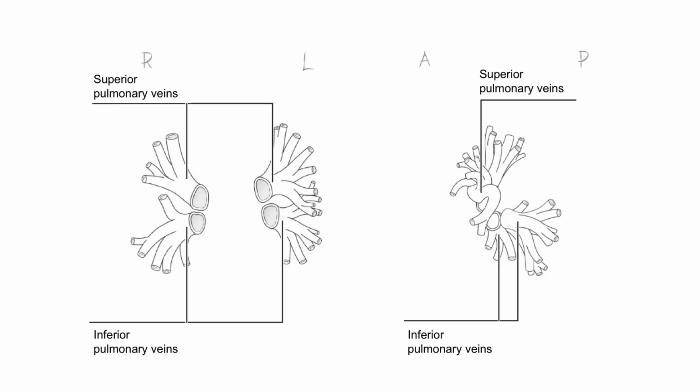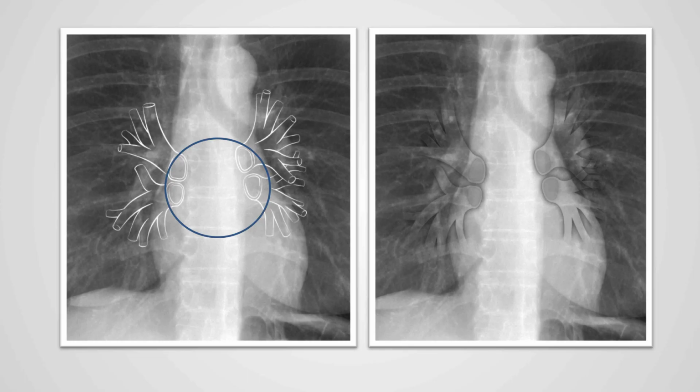Each lung has two pulmonary veins, the superior and inferior pulmonary veins. These superior pulmonary veins start superiorly and course inferiorly and medially, draining into the superior lateral aspect of the left atrium of the heart. The left atrium is positioned in the thorax within the middle to lower third of the mediastinum. Therefore, the inferior pulmonary veins, which drain the lower portions of the lungs, will course horizontally in order to drain into the left atrium.